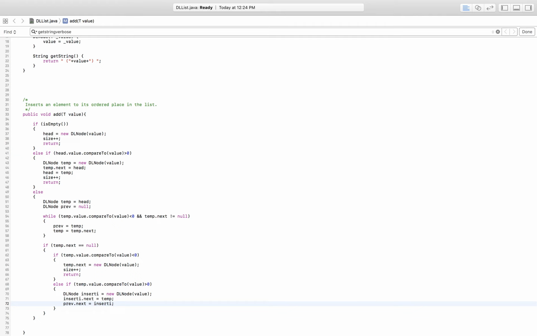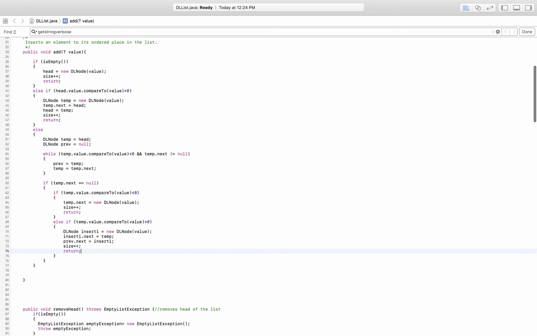So what I've done here is I've said, okay, let's create a new node. Then insertee's next will be temp. So prev used to point to temp. So now I'm making insertee point to temp, and we're making prev point to insertee. So prev points to insertee, and insertee points to temp. That is what we're doing there. And now we increase our size. And of course we can return. We've safely inserted it.